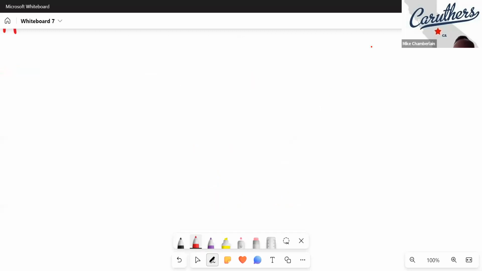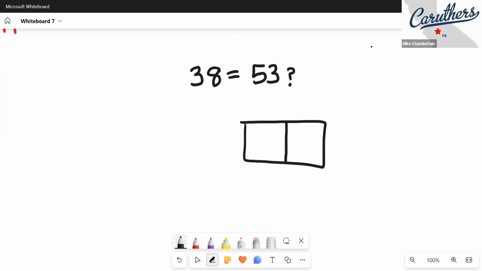Let's take a look at one more example. And you can always replay what I just did there. Let's see if I asked, okay, 38 is equal to 5, 3 in what base? Now, when there's a 3 in the ones place, it actually makes it a little more interesting. So again, we're still asking the same question. What value goes one to the left?